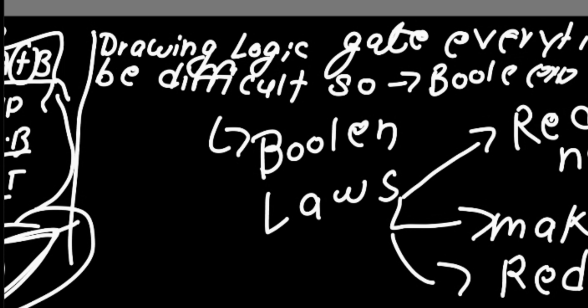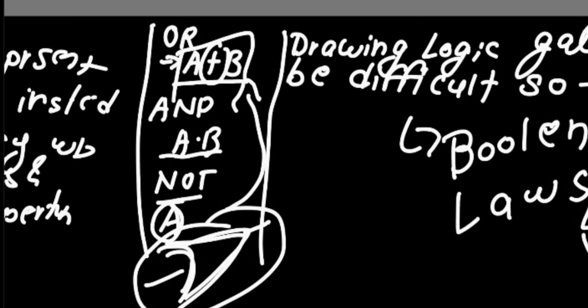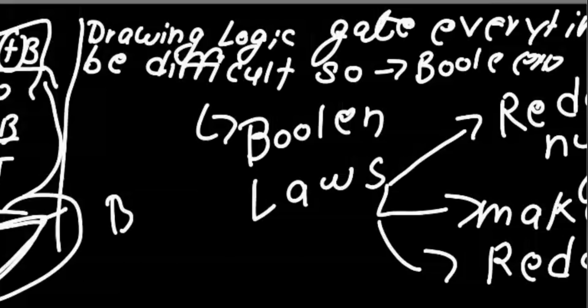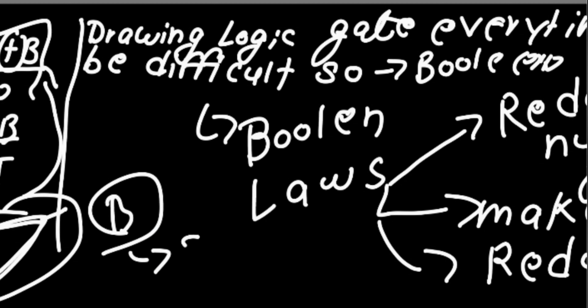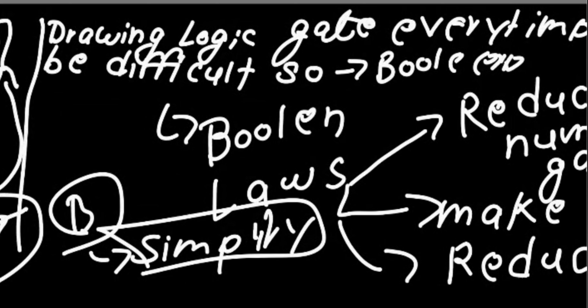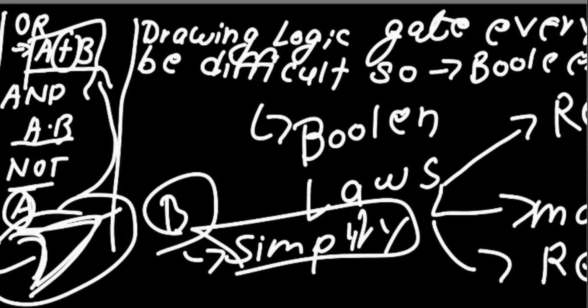Imagine drawing logic gates time and time again. That's why scientists prefer to use Boolean expressions to represent the logic gates. Now, do you remember doing a question in math that goes like, simplify this expression? What we did was use algebraic laws to make the expression smaller and smaller until it could not be reduced further. Similar to that are the Boolean laws.